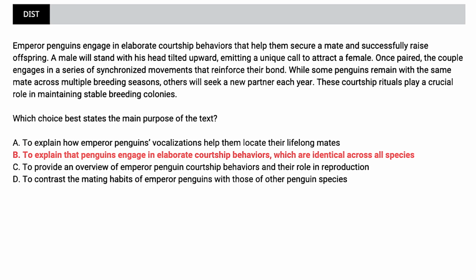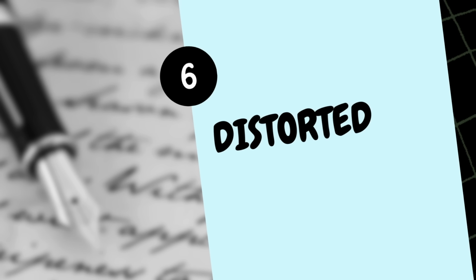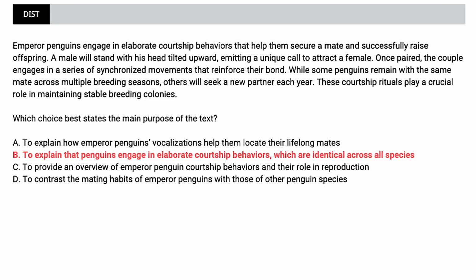And then finally, we have what I refer to as distorted distractor answers. And the thing that makes these guys so tricky is that they tend to be partially true, but then they distort the answer with some erroneous information that usually comes after the fact. So pause the video and read this one before you look at choice B here. But let's look at choice B here.